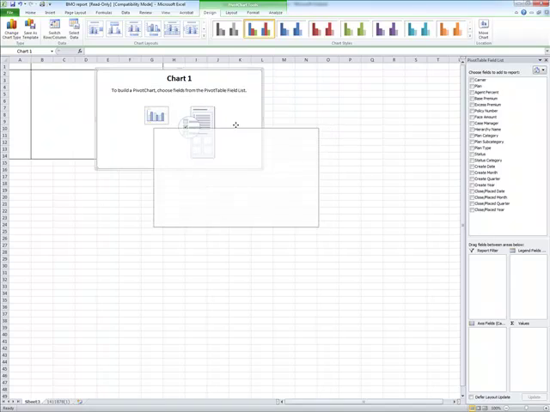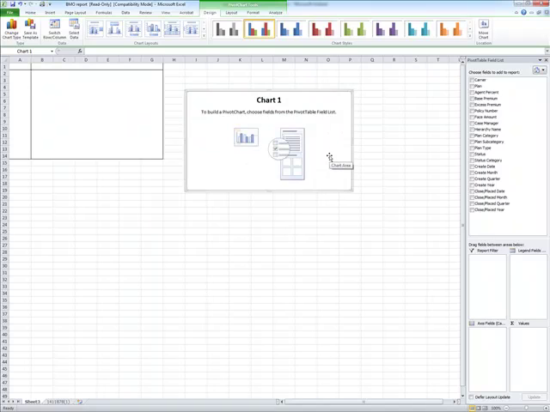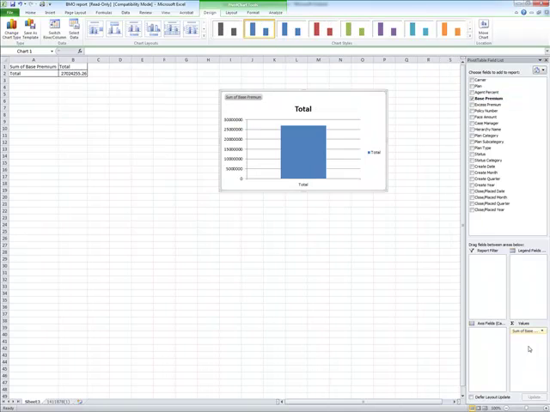And so like the pivot table dialog, I've got a very similar set of tools to work with, and then my chart area right here. So to start with, I want to look at the amount of premium that was put in force with these various products each year over the past couple of years. And so in my data set, this base premium number is a value that I want to look at. So I'm going to grab this and drag it down here to my values box.